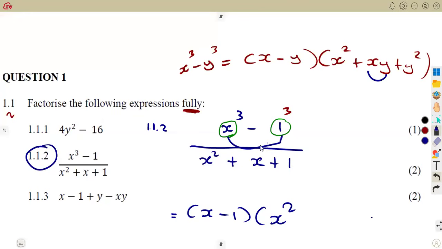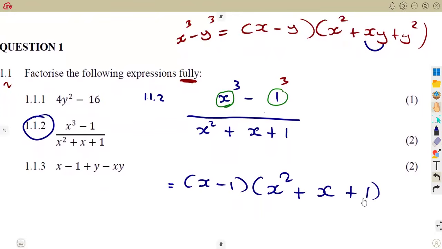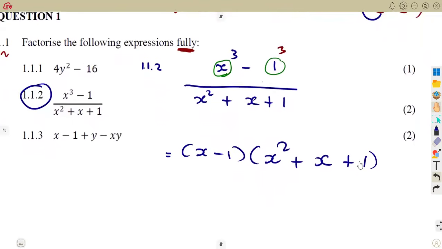So it is going to be x squared plus xy, which is the product of x and 1. X times 1 is x, I mean. So that is going to be plus x. Then the last term squared, which is 1 squared, is equal to what? 1 squared is equal to 1. 1 can be raised to any exponent and remains as 1. To the exponent of 2, it's 1. To the exponent of 3, it's 1. So you factorize that.